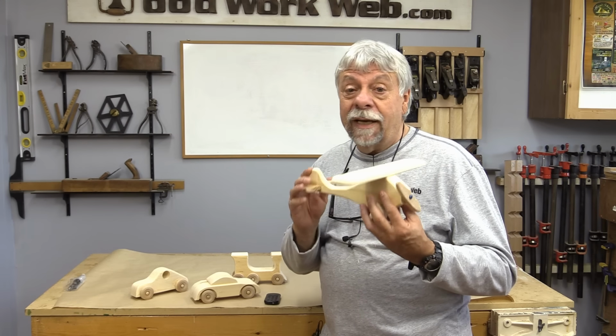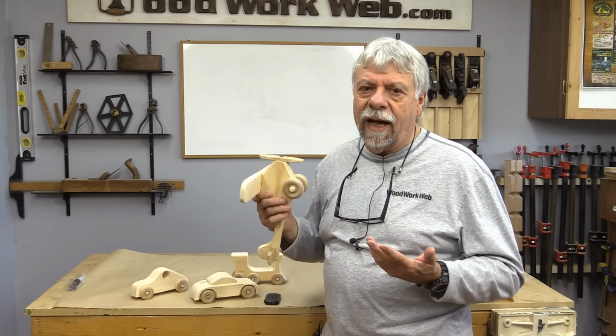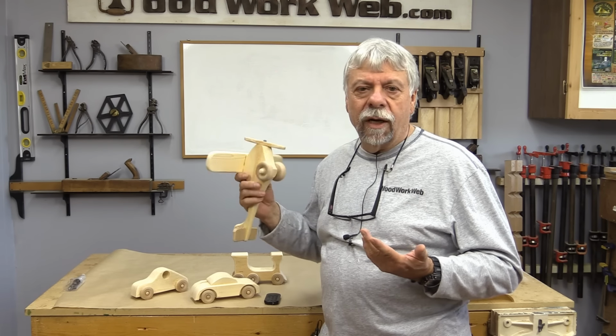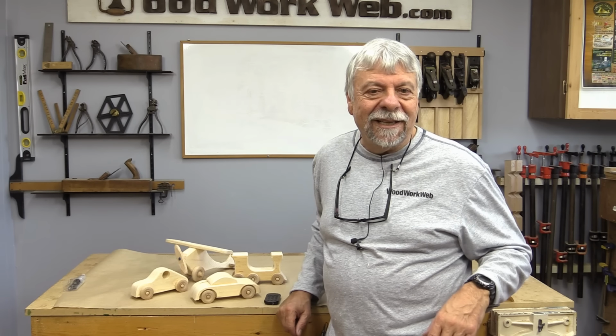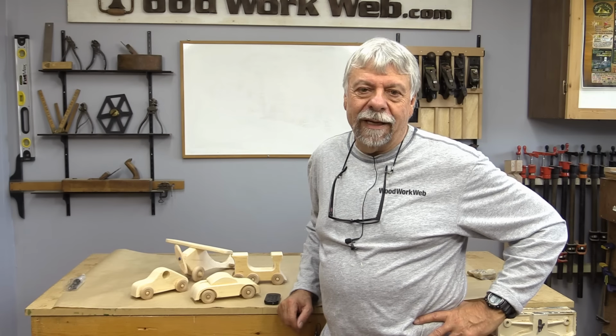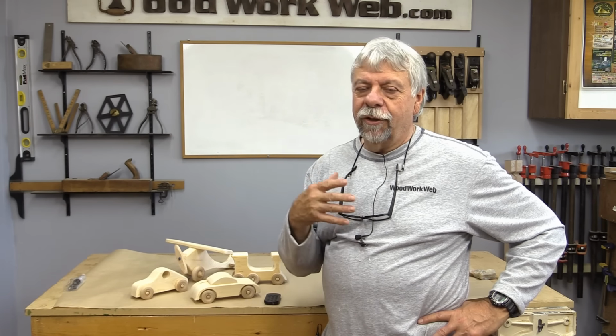And you know, they don't have to be super deluxe. Kids will get so much use out of these, and they'll last them a long time. They're good rugged toys, but easy for the kids to play with. And I know a lot of you have grandkids and kids that you could make things like this for, but this is an opportunity also for you to do something else.